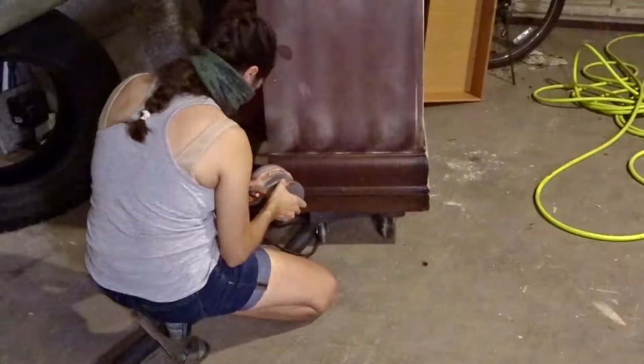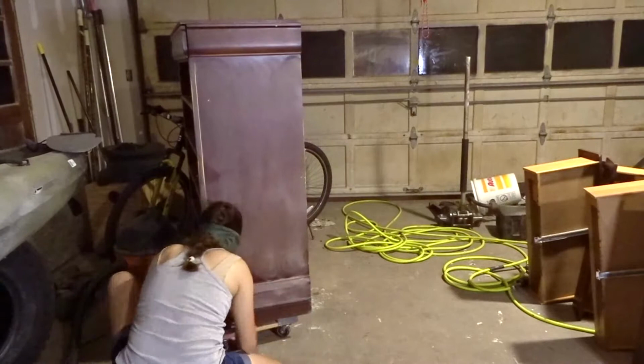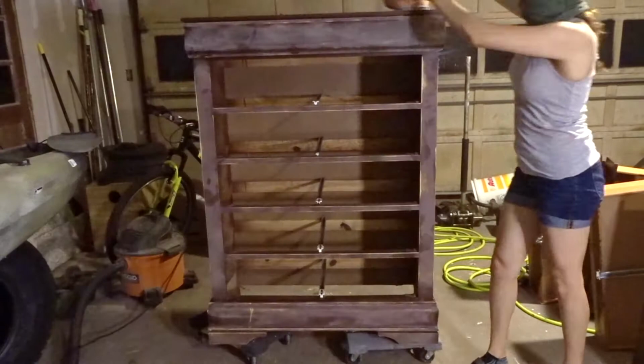I do want to say to keep in mind that you don't have to use an orbital sander or an electrical or battery powered sander. You can actually sand it by hand. It's just going to be a lot more time consuming. I happen to have one already, so that's why I'm using it. I'm using it to my advantage.